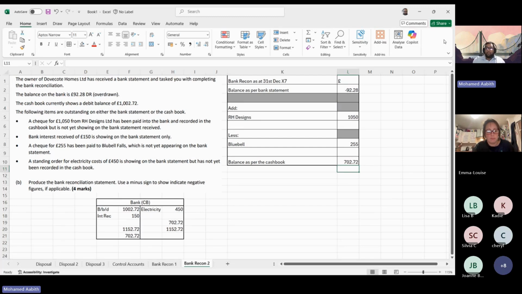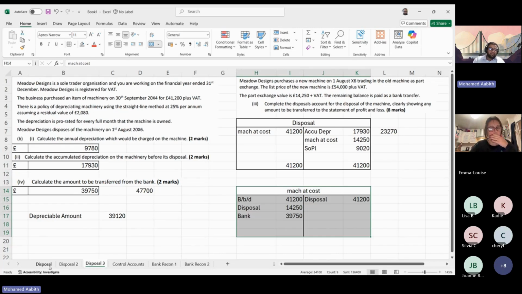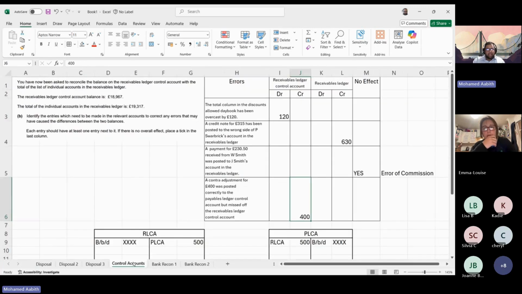Okay, so I hope these questions make a lot of sense to you guys when it comes to the exam, because when it comes to disposals and the bank reconciliation, normally they will be part of one question. Disposals will probably be part of your depreciation questions, and the bank reconciliation and the control account reconciliation could be part of questions too. Yeah, one and two, these will be part.